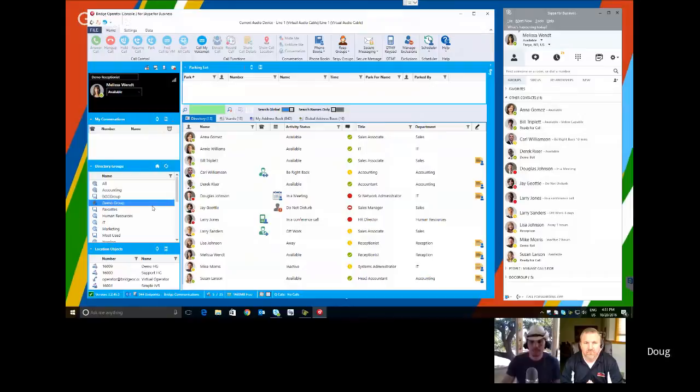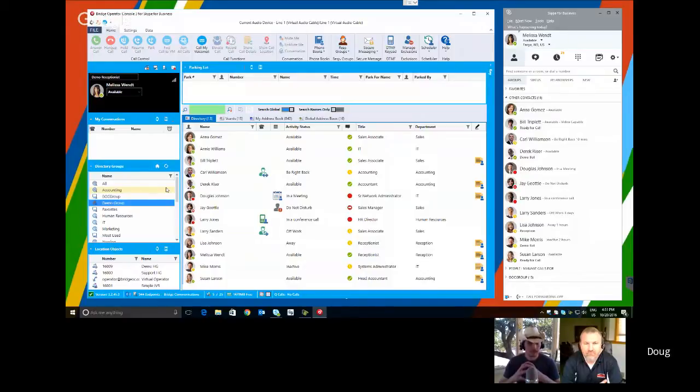If you choose the client server route, you do get some benefit. Basically there's a server component that can be configured either to talk to the server infrastructure with UCMA or not. It'll have a small SQL Express database tied to it, which the clients will attach to. Okay. And some of the benefits there are a shared parking lot. If an operator parks a call, the other operators can see that parked call, as well as possibly who it's parked for if they use the park for function in our app.